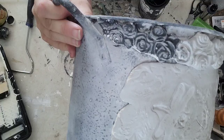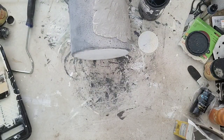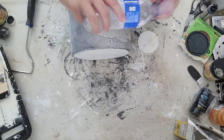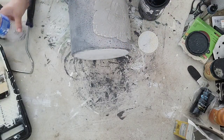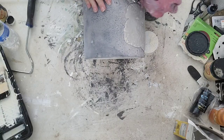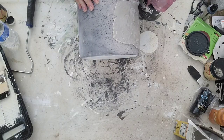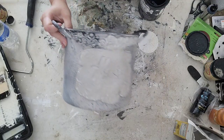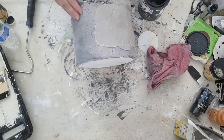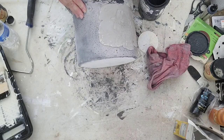All that texture. Okay, if you want to go a little farther, you can get a little water here. And it just brings more of the gray back to the surface, but we're still getting all that detail. We're just going to keep going and do all of this. This is only going to take a few minutes.